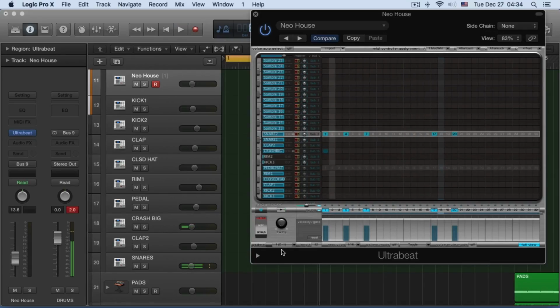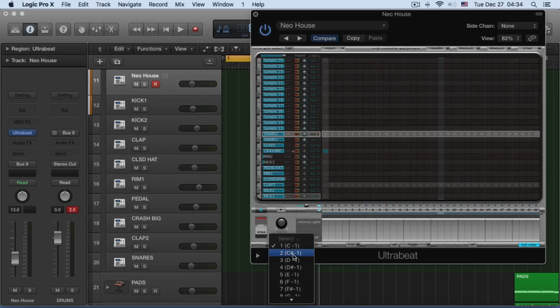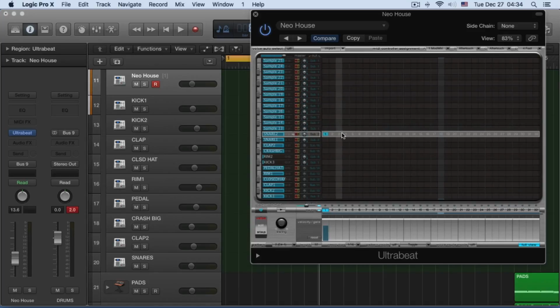Oh, okay, I made a mistake here. It's showing me on the C1 pattern because I want to make it a separate pattern. So I'm just going to clear this and put this on pattern C#1, which is 2. So it's a new pattern.